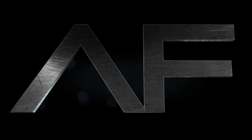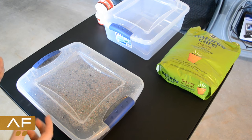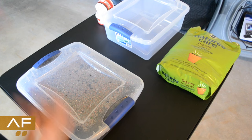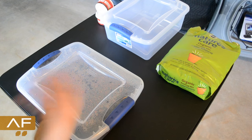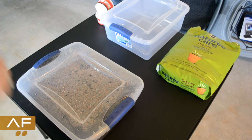Alright guys, what's up! Today I want to show you the thing I've been working on for about a month — basically how to grow and breed your own worms for fishing. The way I did it was really cheap, in a small 15 quart container, out of the way. I use worms for fishing a lot, so I tried this out and watched a couple videos on YouTube, and I just want to share how I do it.